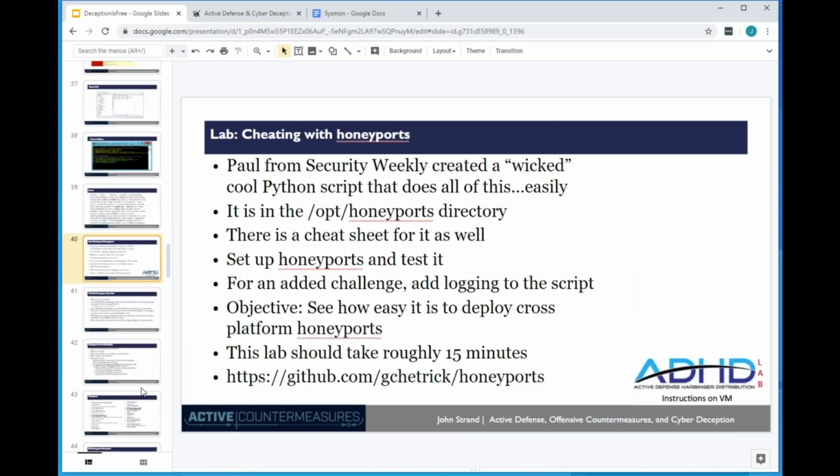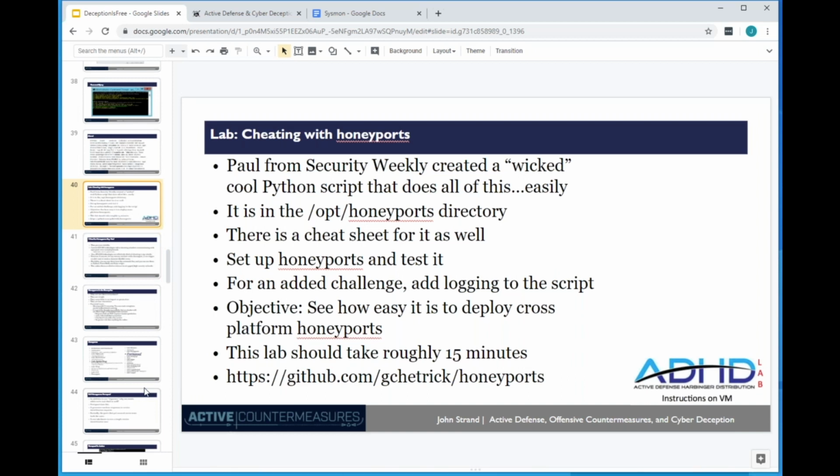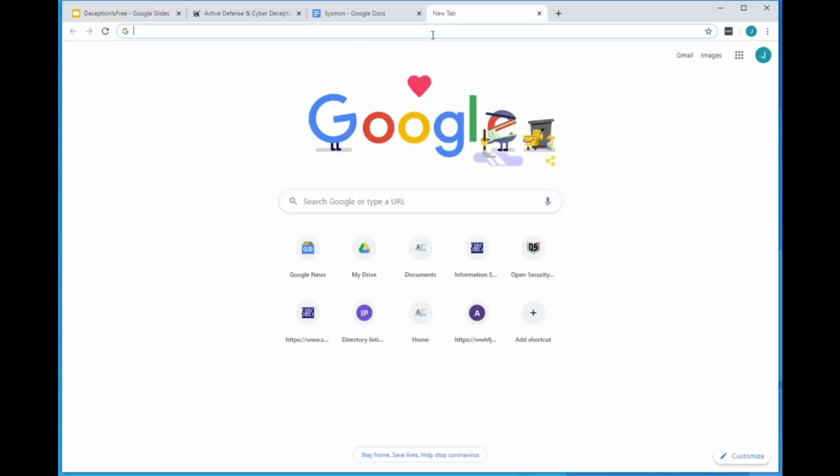So now let's talk about creating some annoyance, and let's talk a little bit about honeyports. What we're going to do now is move off of Active Directory and talk about how we can detect network level attacks. But before we do that, one of the tools that we talk about in the full class is the CRED Defense Toolkit.